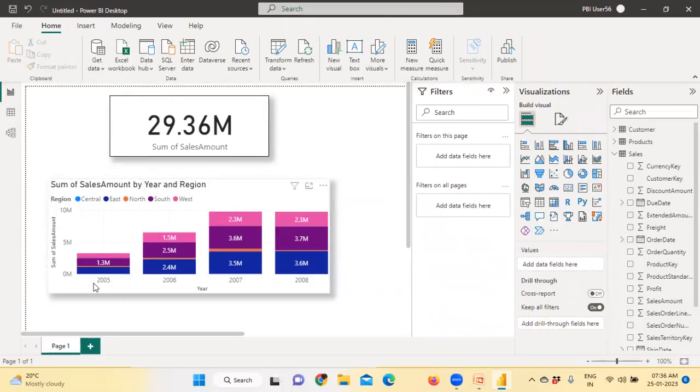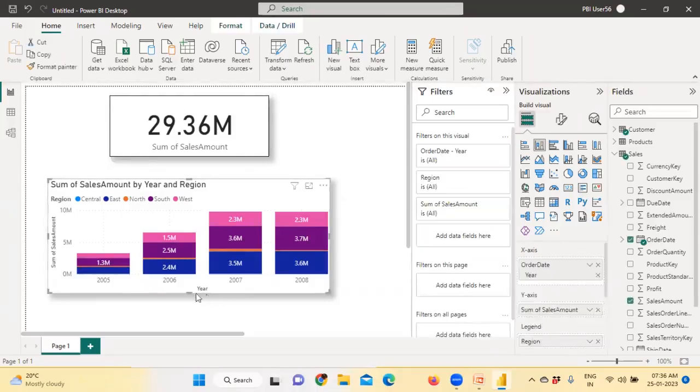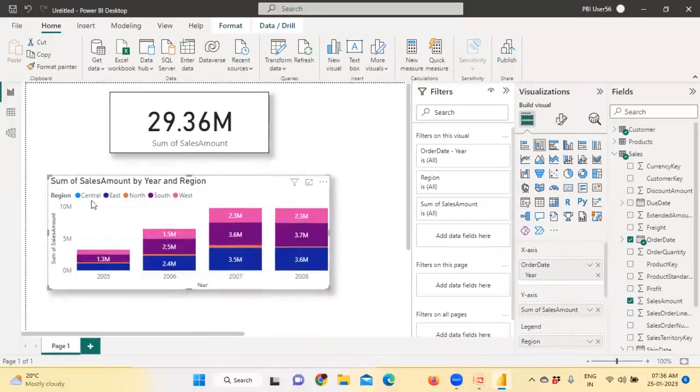Okay. Now year 2005, and I have few, this is east region, then we have south region, then we have west region, right? So like that, we have some data. Now it is 3.6 and 3.7 and 2.3. What does this color indicate? South region, right?